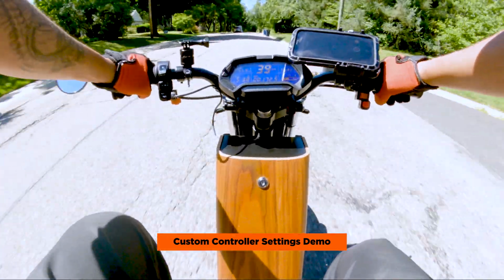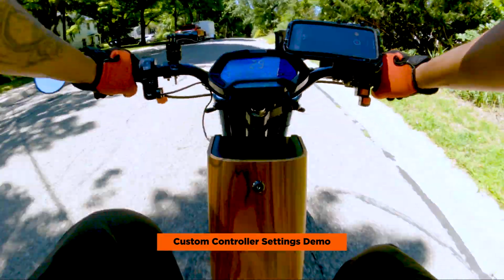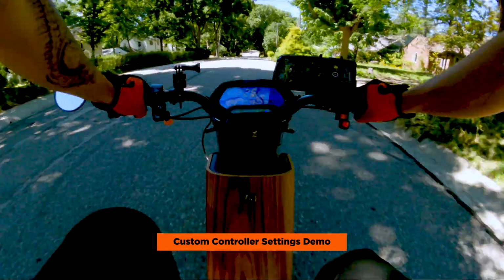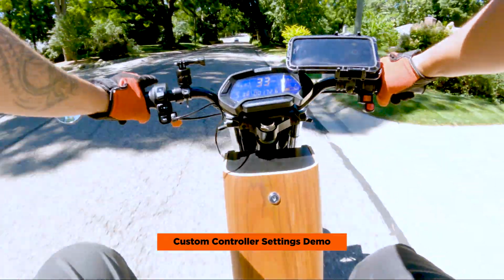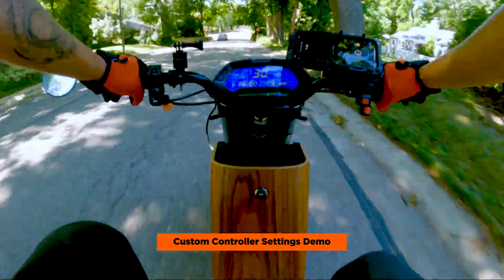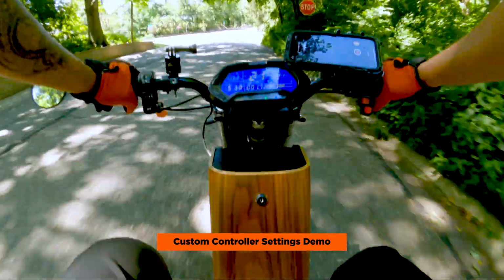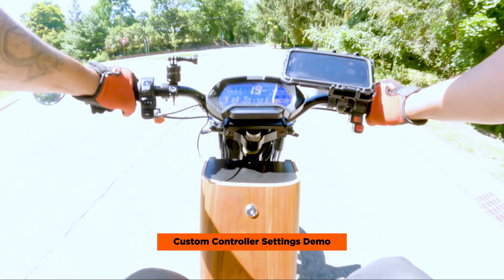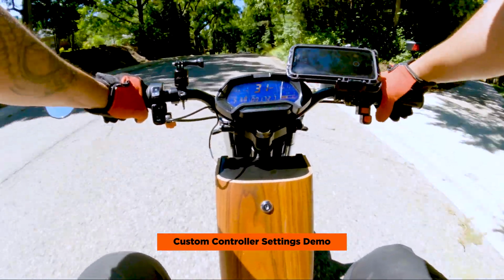All right, so the acceleration is definitely way more powerful. I'm definitely reaching top speed much faster. The torque is stronger, but it's still pretty smooth. You know, it kicks in about 3 seconds, which is what the Accel Time setting was. Full power in 3 seconds, so that's pretty accurate.